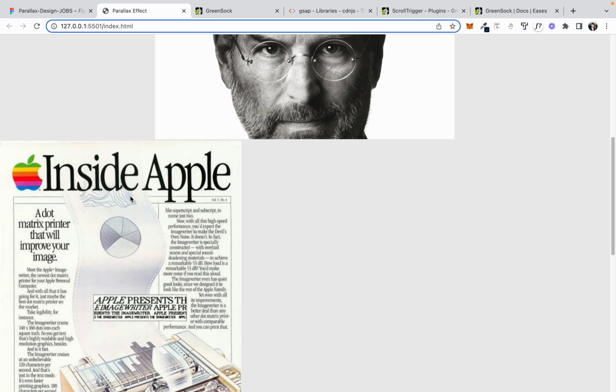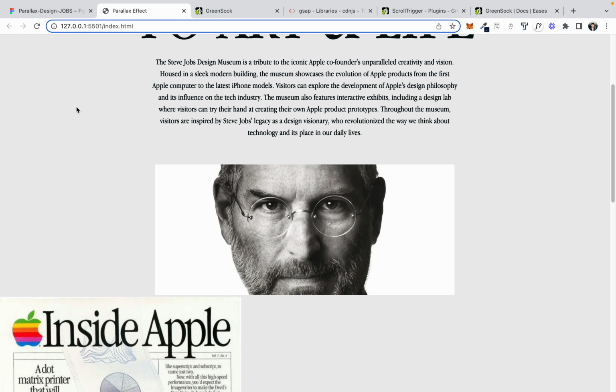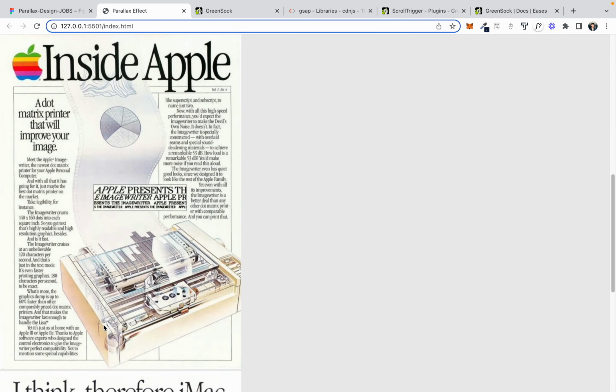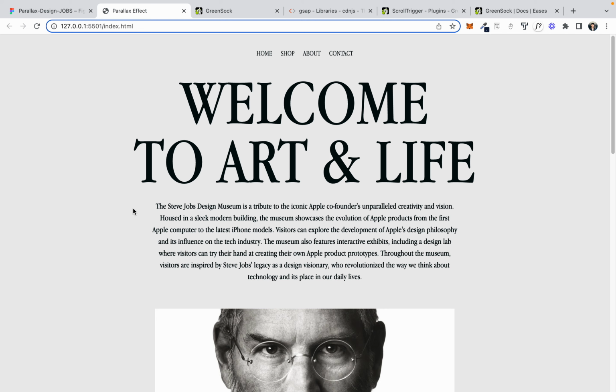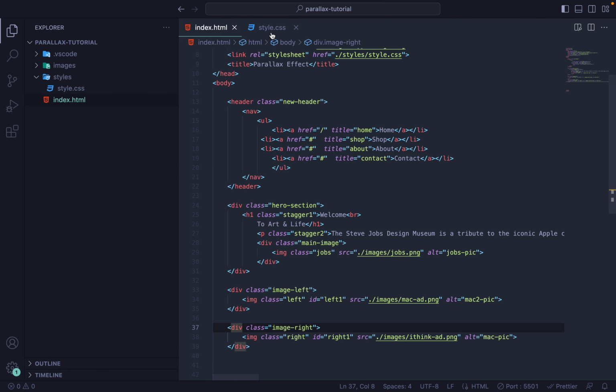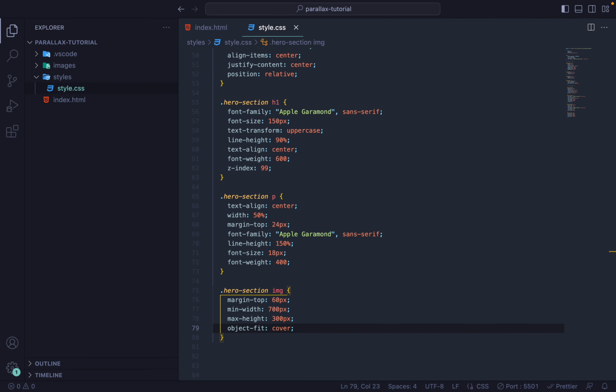Now what we've got to do is position them absolute to move them up here and change the width of the images, which shouldn't be too hard. Okay, so let's first work on the image left.